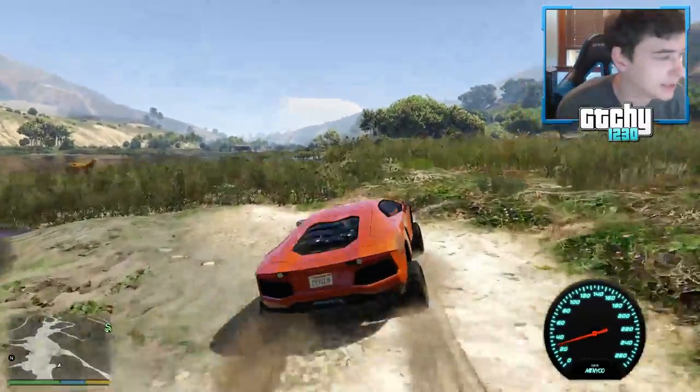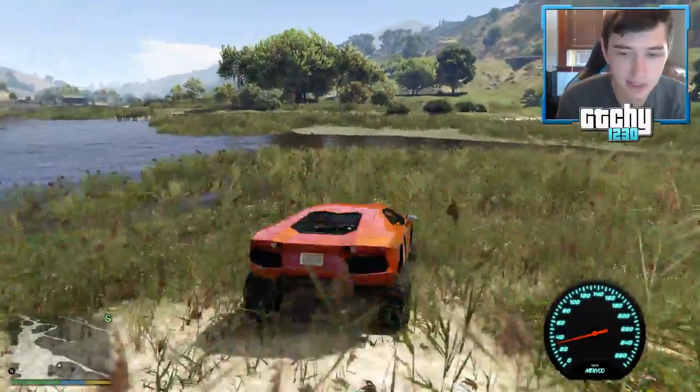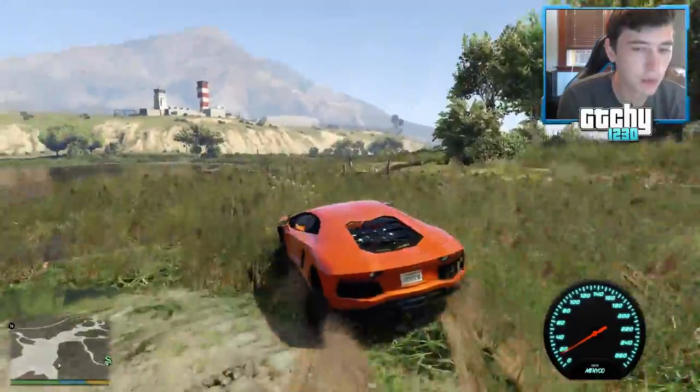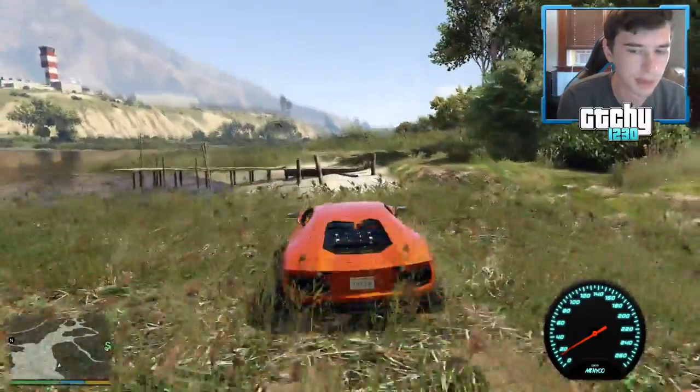How's that for a dab? I got your dab right there. I almost hit myself in the face. Thankfully, I didn't. It probably would have hurt. Do the ramp by the airport. We could definitely hit that ramp up if we remember.